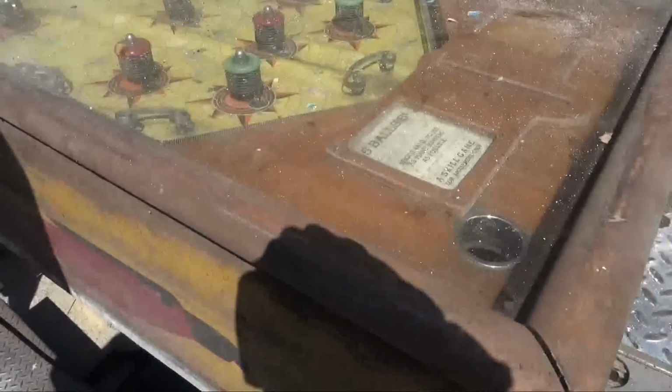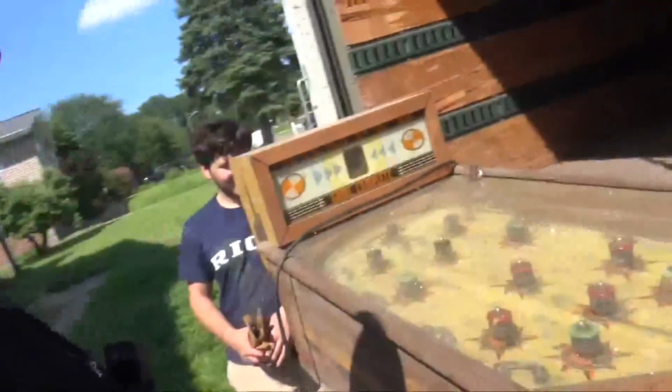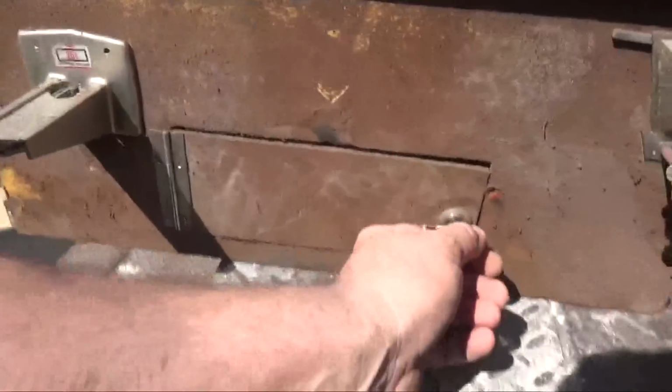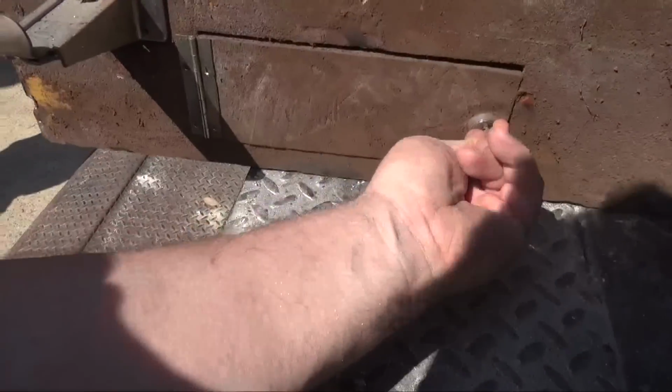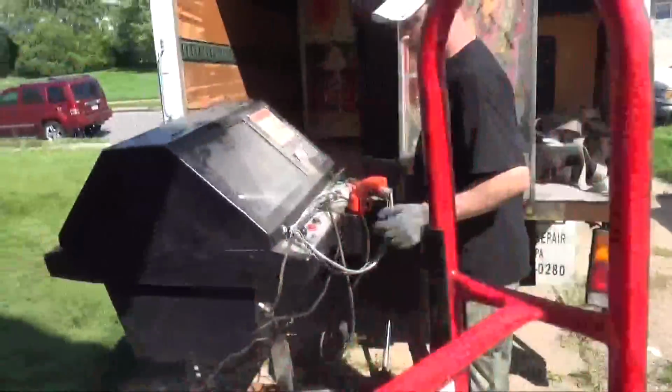Wow. Signed by Fred and Barney Rubble. The Flintstones. Somebody spent a lot of money on their bumper game. And look, it even has a brand new lock. That'll be the selling point, John. A brand new lock and key. Okay, John.